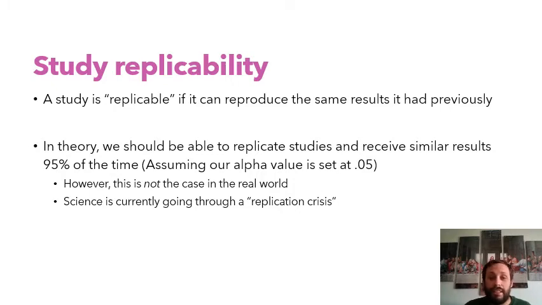In fact, we're only seeing about 36% of studies being replicated most often. So this means that scientific fields are often going through something known as a replication crisis, which we'll be talking about later. We'll discuss why this is happening and what causes a study not to replicate like it did before. Additionally, a lot of scientific researchers find themselves offended by this replication crisis, but really it's just a part of the scientific process and is needed for us to completely understand how this works.